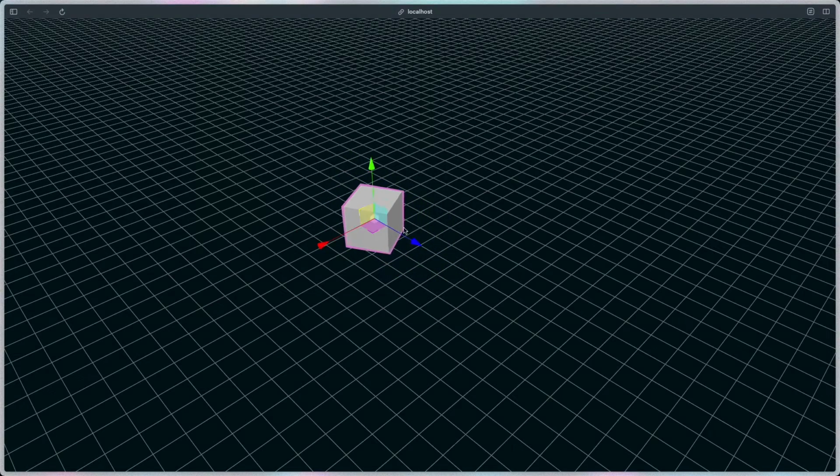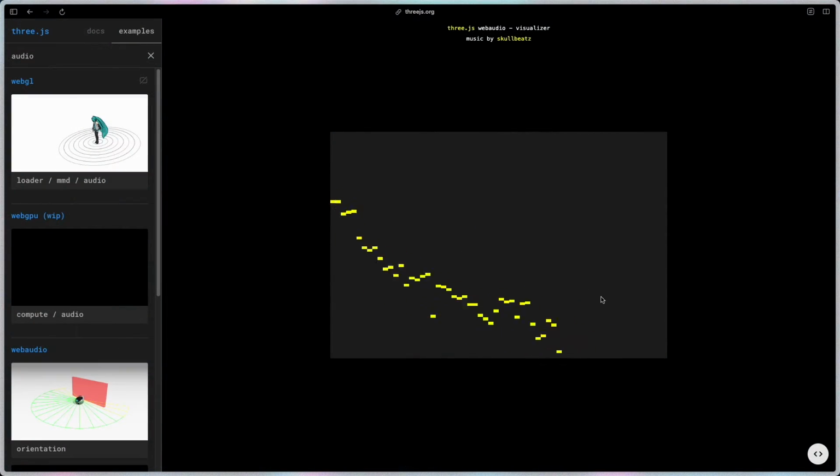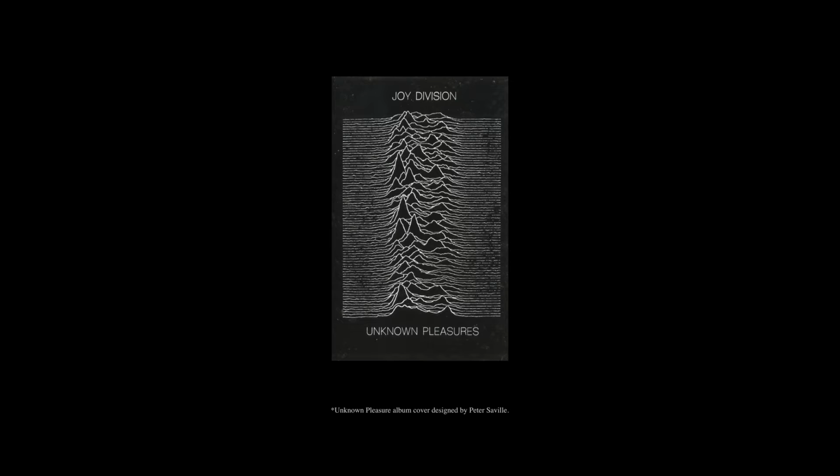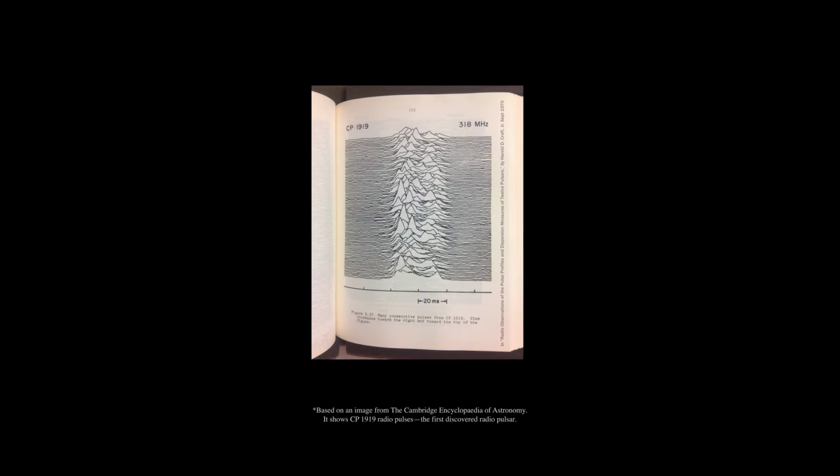After I learned Three.js basics, it was time to create something I like. I already had the idea of working on an audio visualizer in my mind. I thought it's nice because it would give me the opportunity to work with both audio and 3D animations. The iconic artwork of the Unknown Pleasures album by Joy Division and their music have always fascinated me. Bringing it live on the internet with my own style was a way for me to express this fascination and to share an experience with others, however little or short it would be.